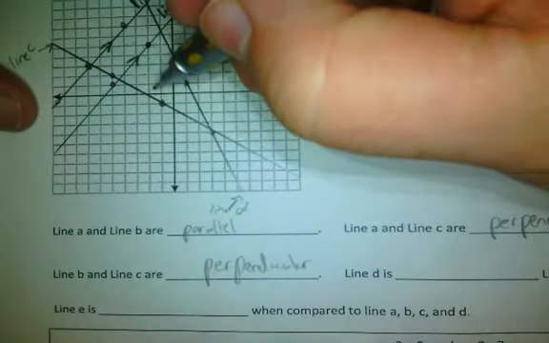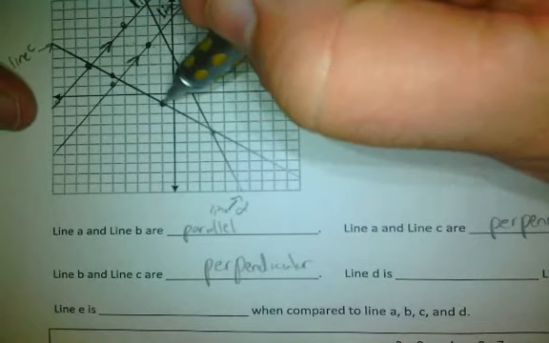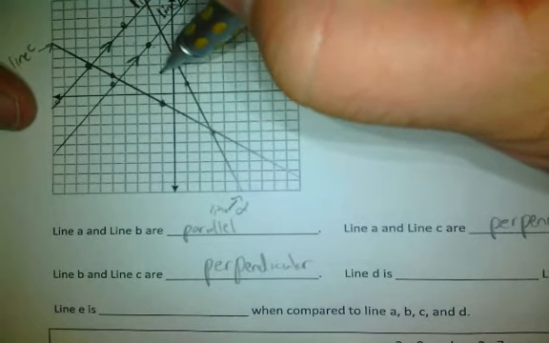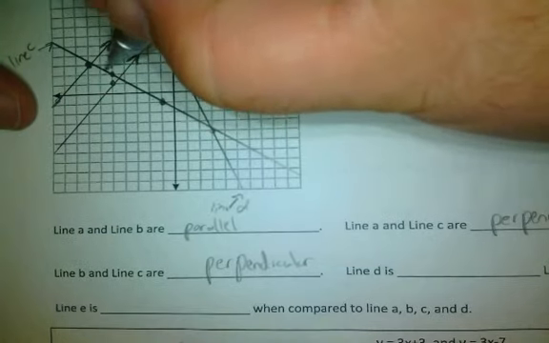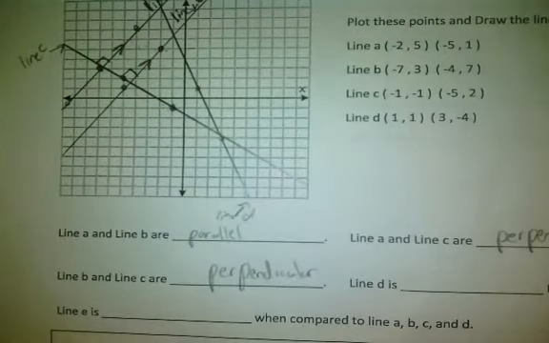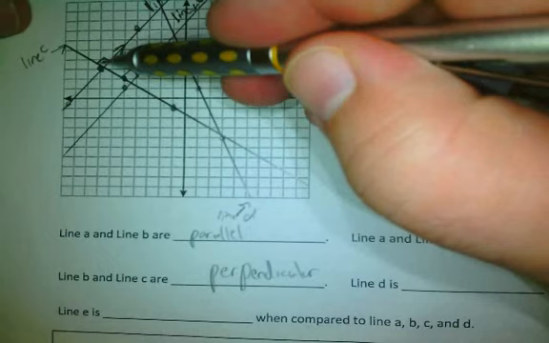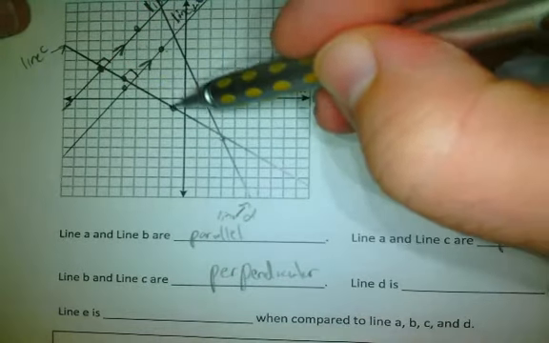Okay? And if you look here, to get from here to this point, I go up 1, 2, 3, and over 1, 2, 3, 4. See, and they make right angles right here. See, that's a right angle, and that's a right angle. All right. This slope is different. This was 4 over 3, and it was a positive slope. This is 3 over 4, and it's a negative slope.